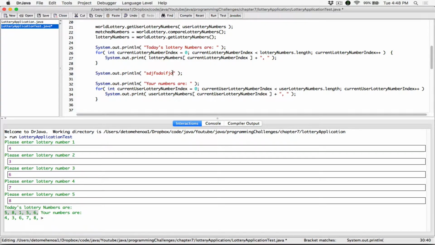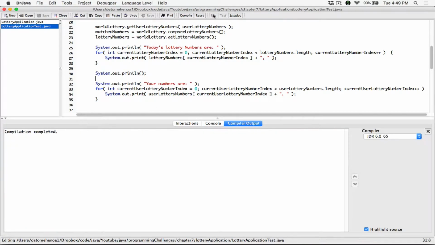But this time around, I'm not going to type in anything. I'm still printing out nothing, okay? But by default, this is how println works. Print out nothing, but still move the position from the end of the line to the next line. So anything that comes after the nothing will display from the next line going. So basically, I display today's lottery numbers, and I have this. It's going to print out nothing, but by default, when it's done, it's going to move the position from here to the next line. So anything that comes after will be displayed from this line going, which means your numbers will be displayed from this line going, and everything else will be shifted downwards.